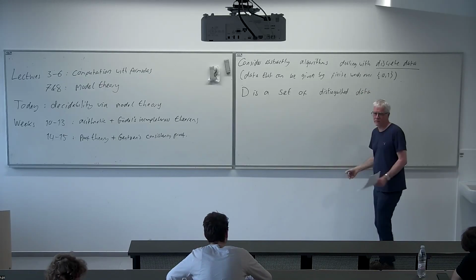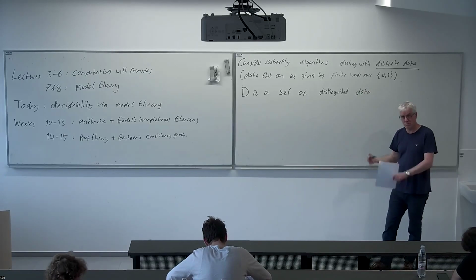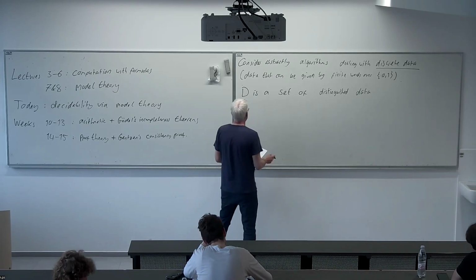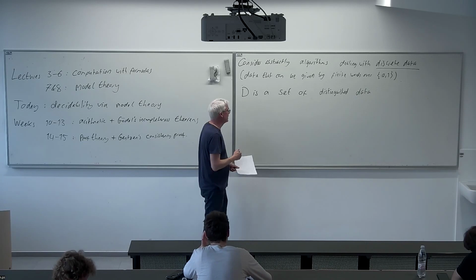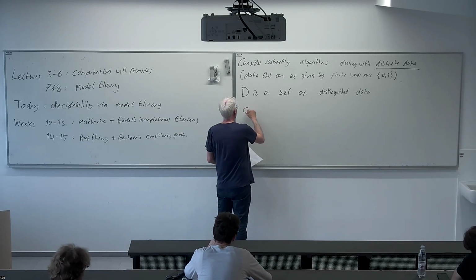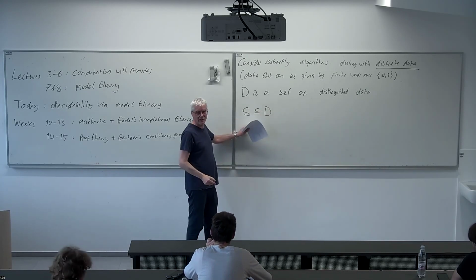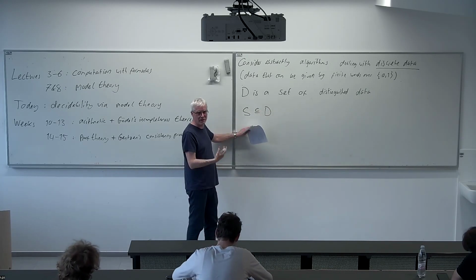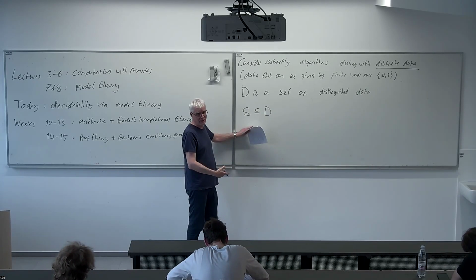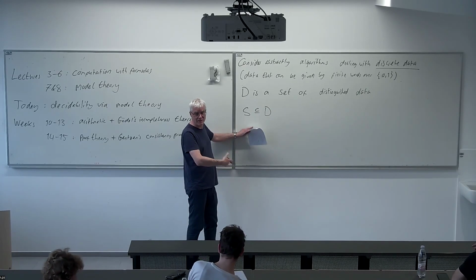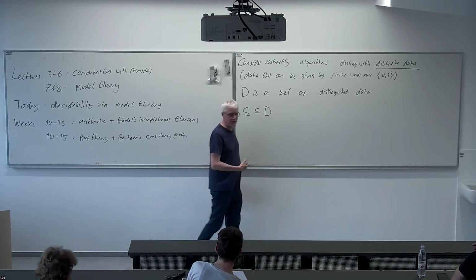So it might be the natural numbers, or it might be logical sentences. And then we're going to, so D stands for data, and we're going to work with S, a subset of D. We're going to consider various properties that the subset S might hold, like, is it decidable, or is it something a little bit weaker than decidable, is it semi-decidable, and some other related properties.